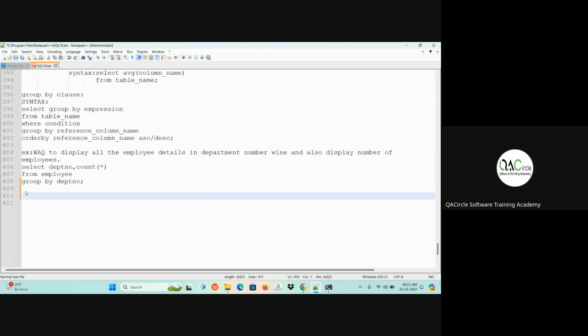In the same way, we can't write multi-row functions as a condition in the where clause. So we have another clause, that is the having clause.